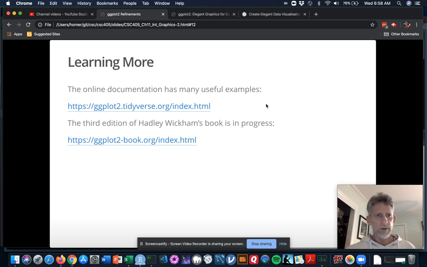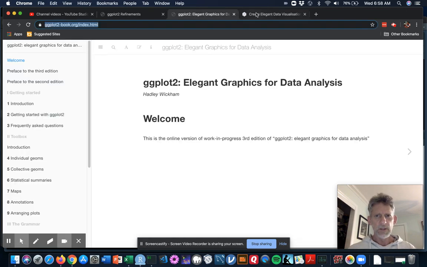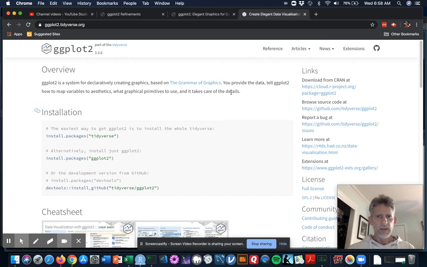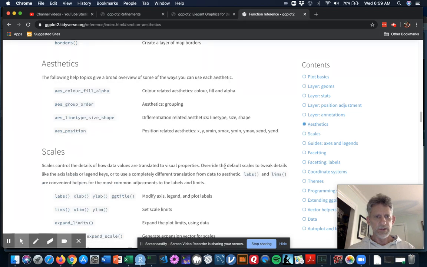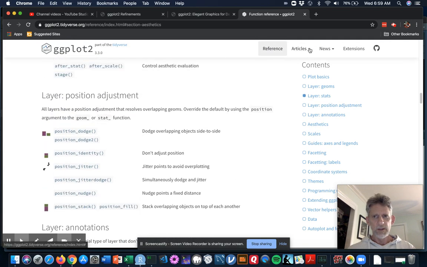So there are hundreds of refinements of that sort that are associated with the ggplot2 package and with various packages that have been built to extend its functionality. You can learn about a lot of these in the online documentation, which is here. You can look in the reference, get basically a description of all the different functions and how they work. There's a few other articles that are interesting when you get more advanced.